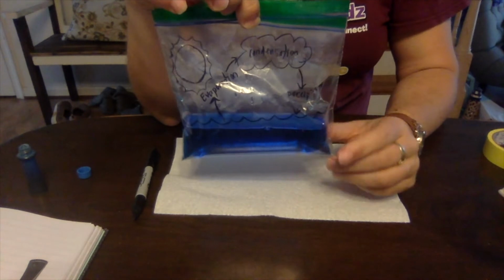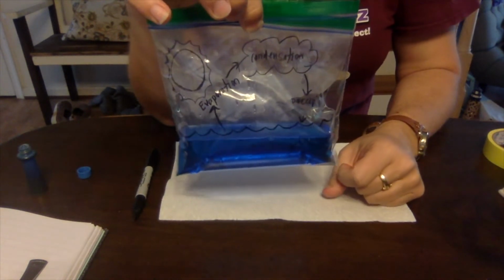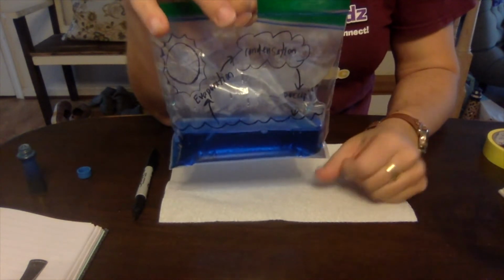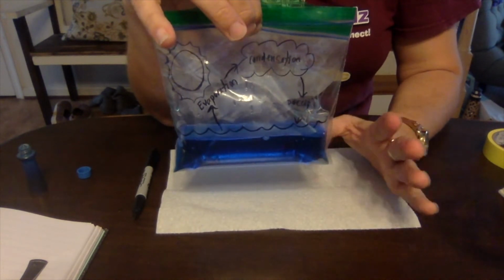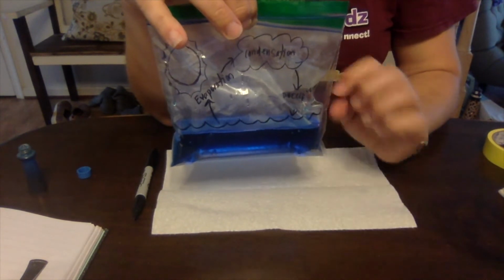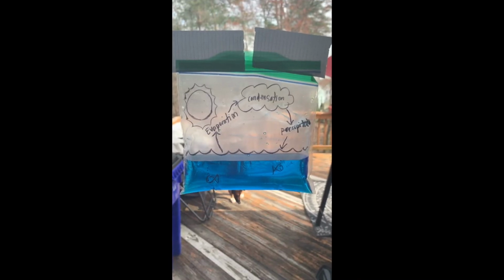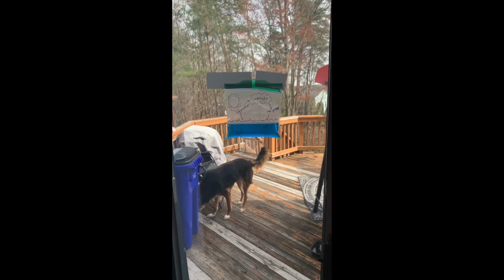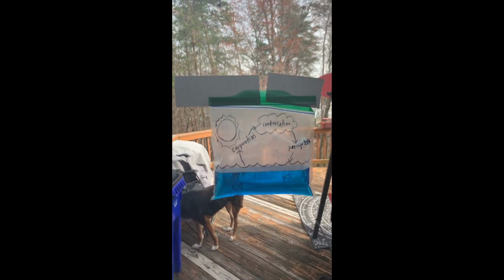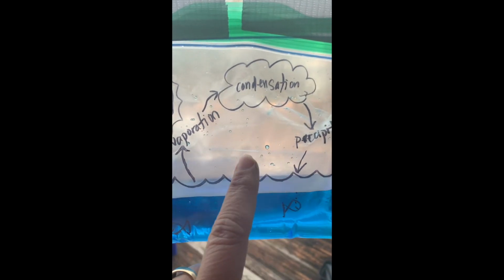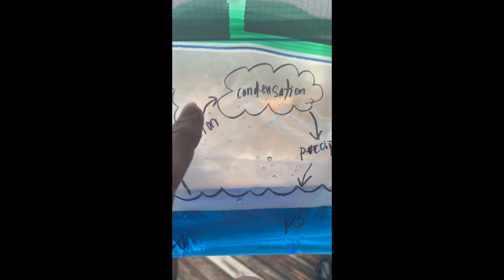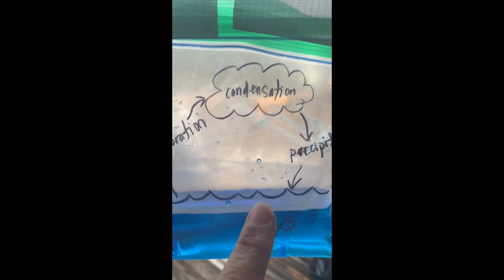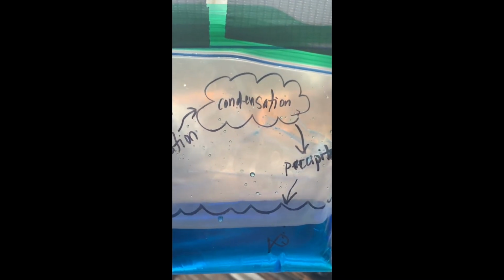All right, so what I'm doing now is I'm zipping the inside bag. You're going to come over with me to the sliding glass doors, and we're going to tape this on the door. If you don't have a sliding glass door, pick a window that gets nice and sunny, and you can tape it right to it. Now, I have taped my water cycle to my door. Now, if you take a look, you can already see that we have some precipitation on here on the outside. It's condensating.